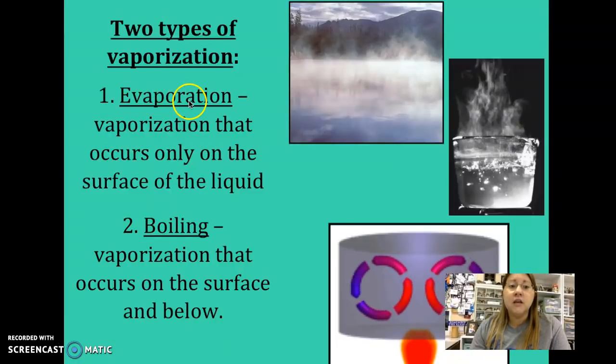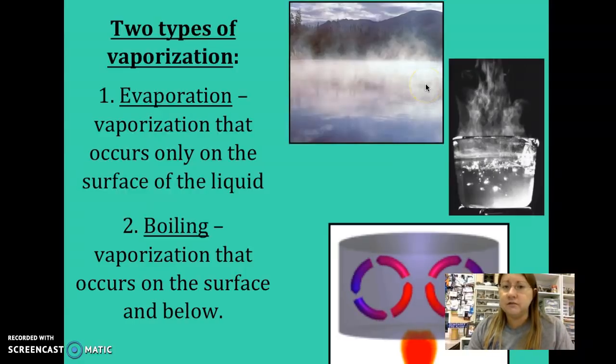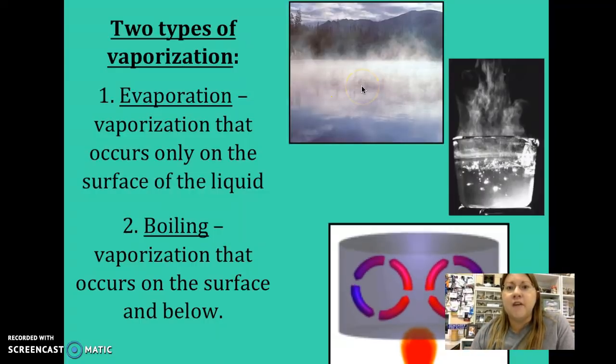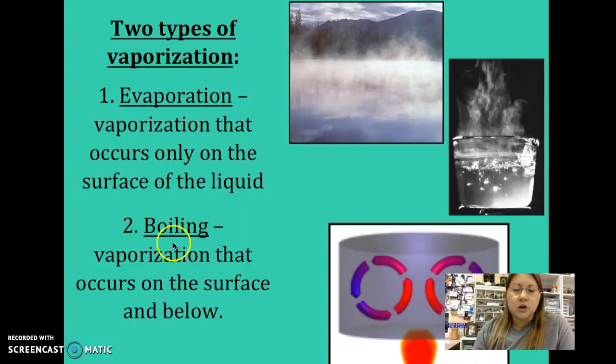So evaporation is going to only occur at the surface of the liquid. So we have some fog here that is occurring, and it's not what we think of as typical fog, that's our stratus clouds, but it sort of looks foggy. This effect comes from the evaporation on the surface of this water, on the surface of this lake here. So just those water molecules on the surface are getting heated up to the point which they will turn into a gas. And when you have boiling occur, you have convection currents that take place.